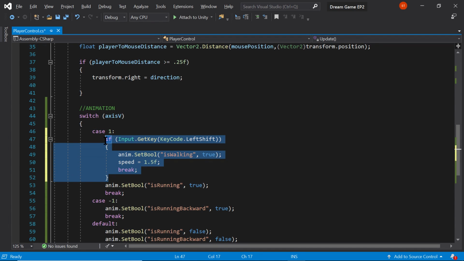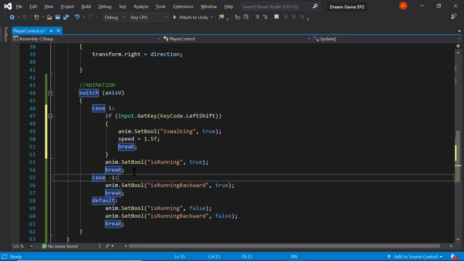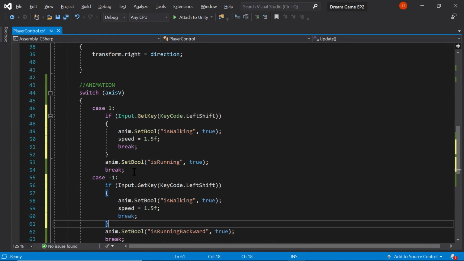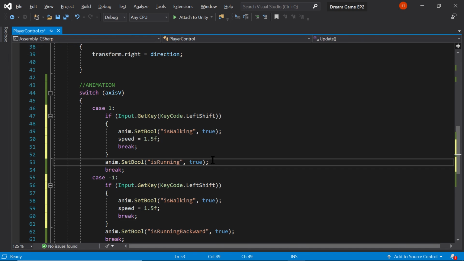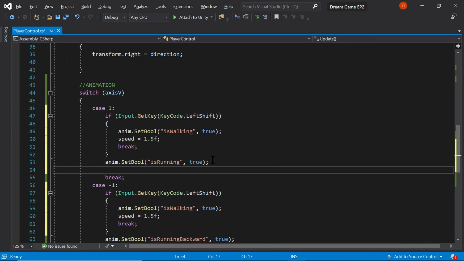Alright, then we can copy and paste this whole thing. Copy. Paste right here. And just say, well, same thing, but now it'll keep our speed there. So we need to reset it if we're running.